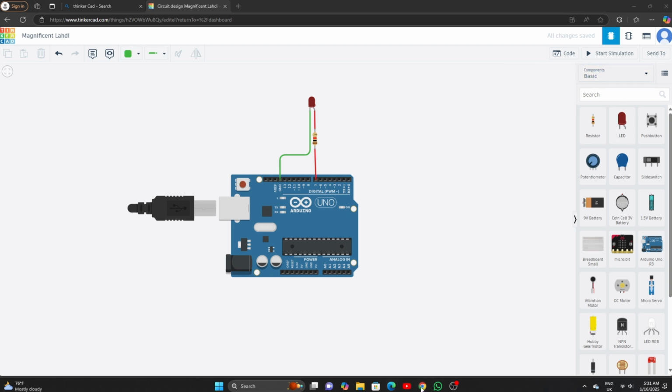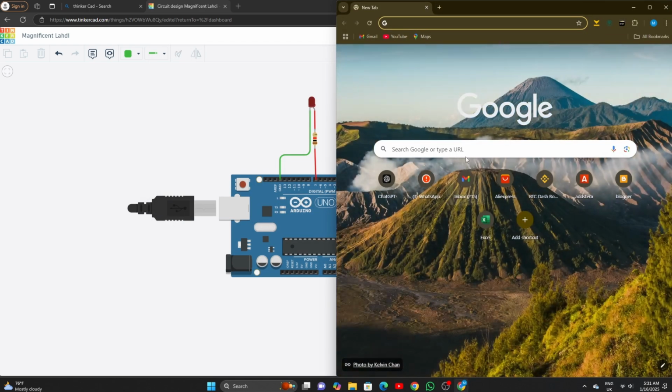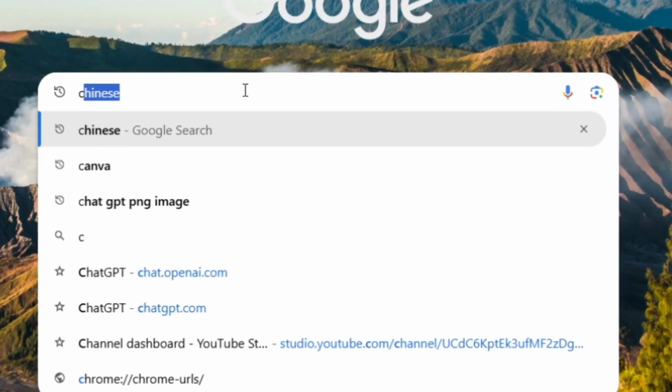Okay, let's see how to create the code with ChatGPT. First, log into ChatGPT.